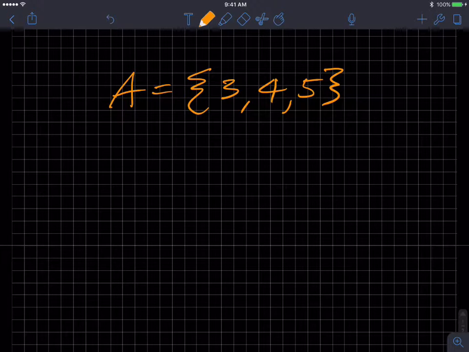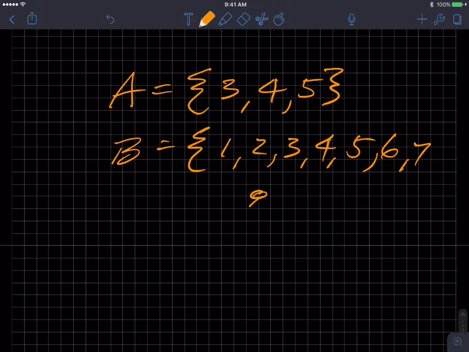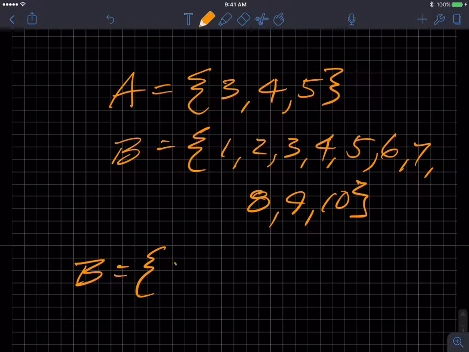But imagine I wanted to include all of the integers between 1 and 10, inclusive. When I say inclusive, meaning also including 1 and 10. I could write the set B is equal to 1, 2, 3, 4, 5, 6, 7, 8, 9, 10. But I could also do the following. B is the set of numbers x, and this vertical line means such that x is an integer, and I will just use this notation, and we'll talk about that notation.